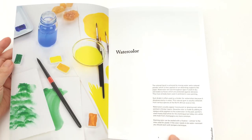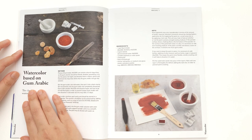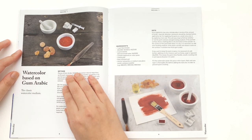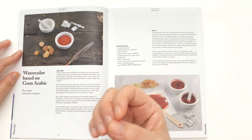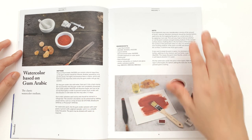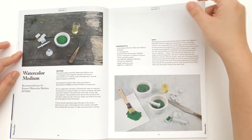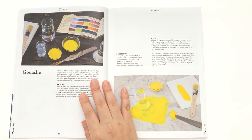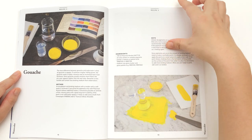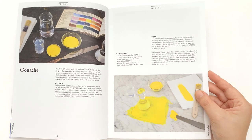For watercolor, you have the introduction page and then you have watercolor based on gum arabic, and it gives you the methods of how to make the watercolor binder out of gum arabic crystals, and some notes. And then how to make watercolor using watercolor medium, which is very useful. So if you are starting out in making your own paints and you don't know where to start and you just want the basic information to get you going, maybe you want to know the exact terms that you're going to need for Googling or asking people questions, then this is a great start.